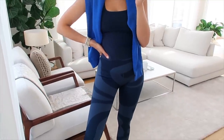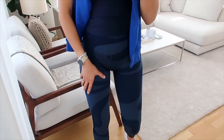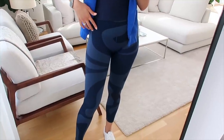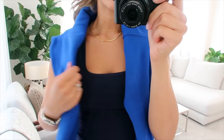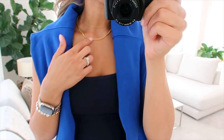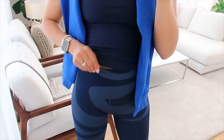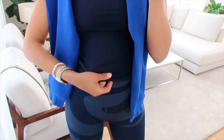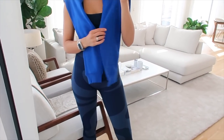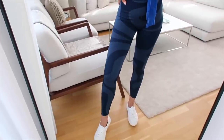Here is the next set that I got from Fabletics. I'm really loving this look. These leggings are actually one of my favorite designs I've seen in a really long time in terms of the print — I love that swirly detail. How beautiful is that? And the color is so nice as well. I love the dark blue with the matching top, and I just paired it with this beautiful pop of blue crew neck. Really comfy and beautiful fabric, and I really love this with the gold — blue and gold always go so nicely together. The leggings are high-waisted with a really great supportive fit, and the top is a nice stretchy cotton. Really nice for working out, running errands, or going to lunch after Pilates or a yoga class.